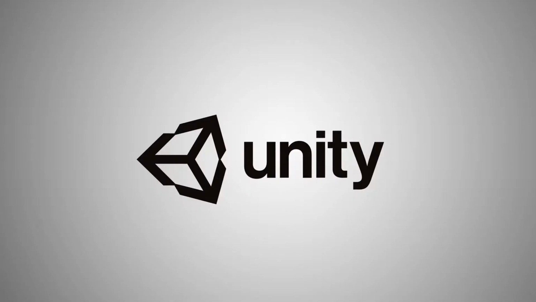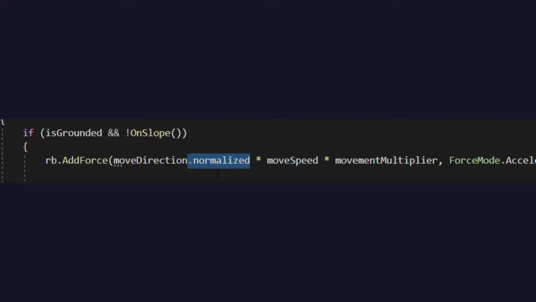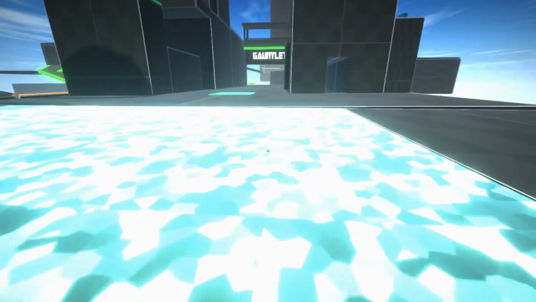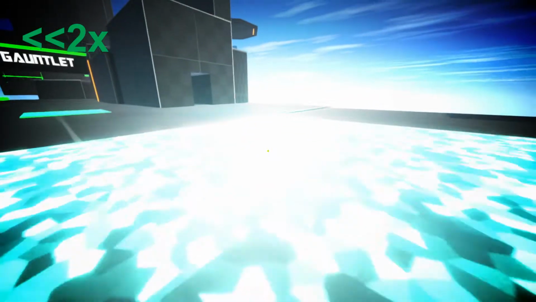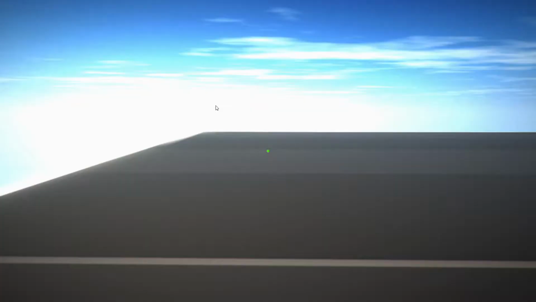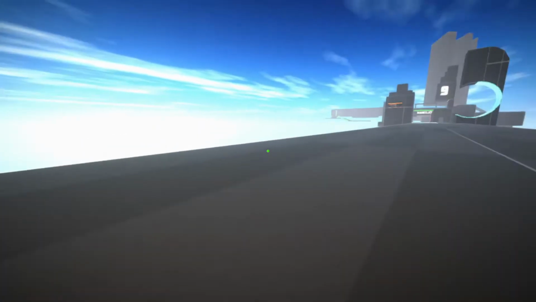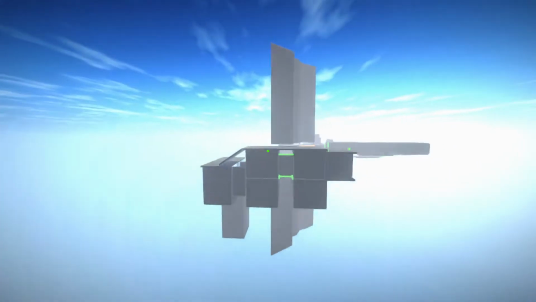In Unity, usually when you write controller scripts, you normalize the movement to prevent the forward and side vectors from adding up and making the diagonal vector twice as fast. But that's normalized movement. I denormalized it, meaning I didn't do that part. So if I go forward and side at the same time, it's really fun to do. And if you manage to keep it up long enough without running into things, you can do some crazy stuff. I'm not that great at it, but it's a lot of fun anyways.